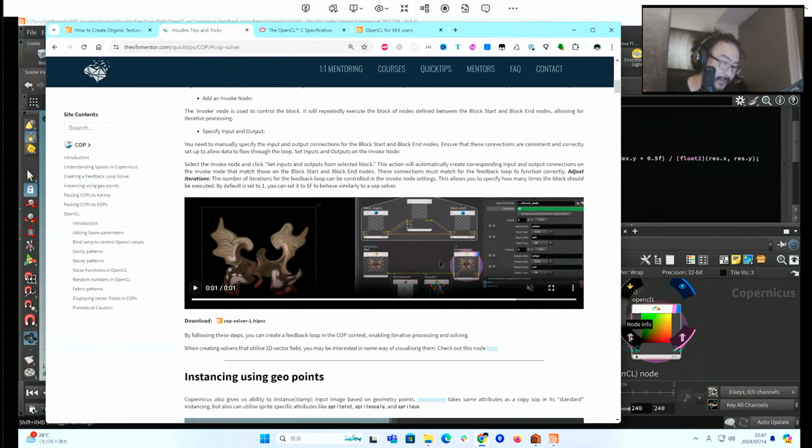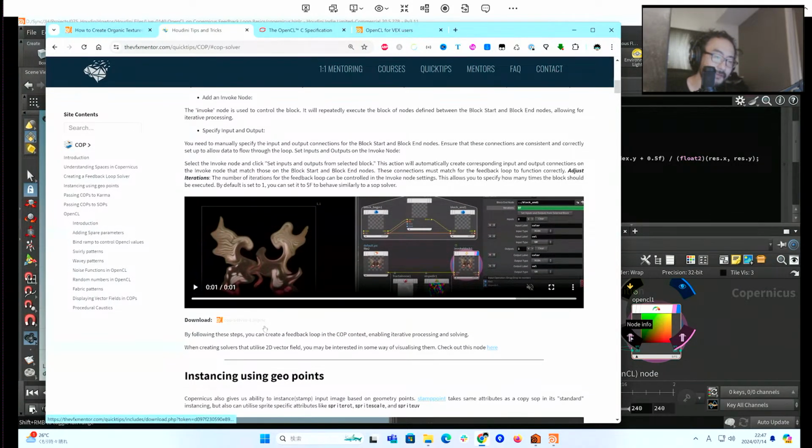So, if you're interested, you could also go to this page and download the samples for testing. But either way, this is pretty powerful as well, I think, because in this case you don't really need OpenCL to do the feedback loop. So if the timeline is not that long, you could still use this, and it's pretty fast compared to just using VEX, I think.